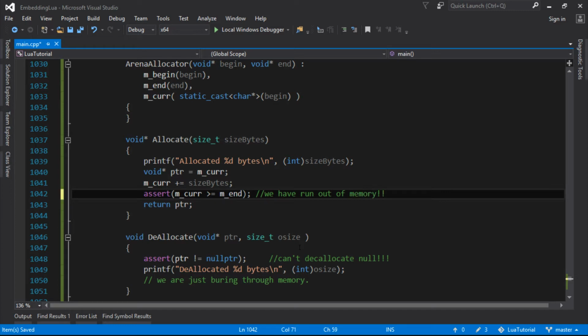And this is the point where you'd really want to possibly pass through to another allocator like the malloc and free, and that's where you could handle what we do when we've burned through all that memory that we had.